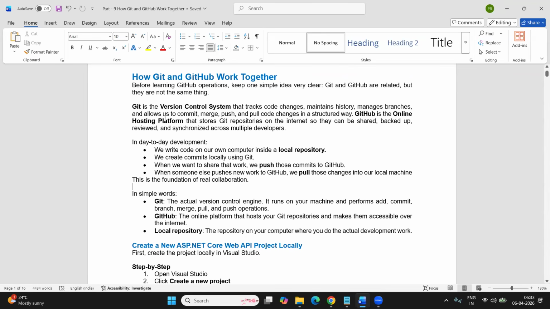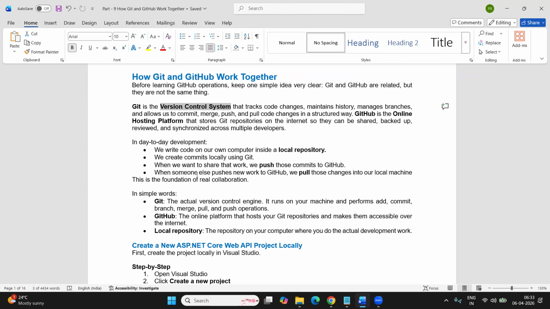Technically, you can consider Git the version control system, which maintains what changes you have done, when you have done the changes, what commits you have done, on which branches you created and worked, when you do the push, when you do the pull. All these things are maintained and managed by Git. Git is your local repository.